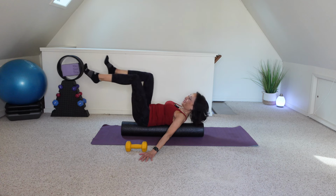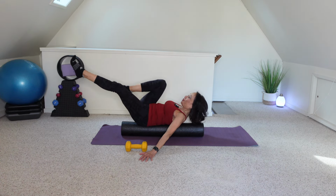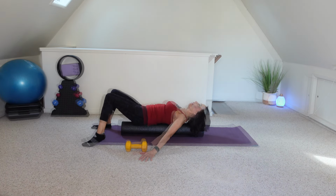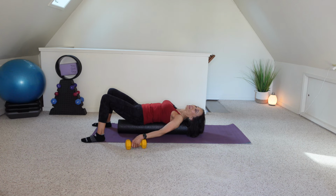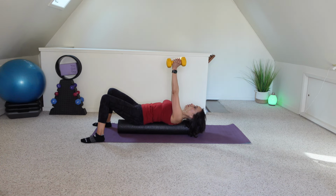For four, three, two, and one. Nice. Go ahead and pick up the weights. Let's go ahead and reach both arms up towards the ceiling. And now we're gonna come into a chest fly. Opening the arms out to the side.